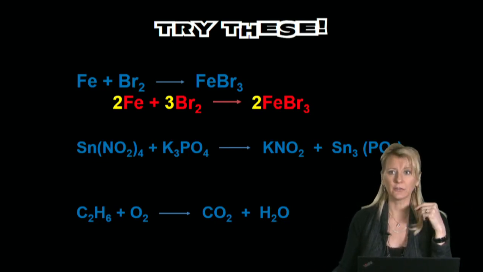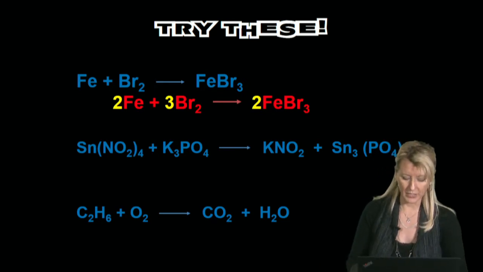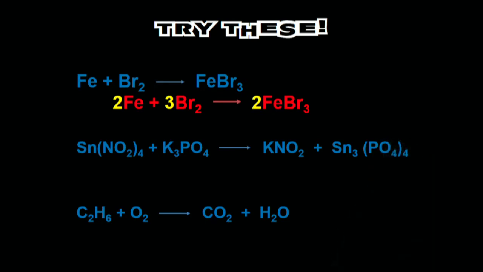So this one's a little different because it's quite a bit bigger. This might be one where you want to actually have a grid. So remember PO4 is a polyatomic ion and you treat it as itself. Don't look at it as a P and an O. Don't look at it like that. Look at it as a PO4. So we have that one there and we have a PO4 here. So look at it here. Okay.